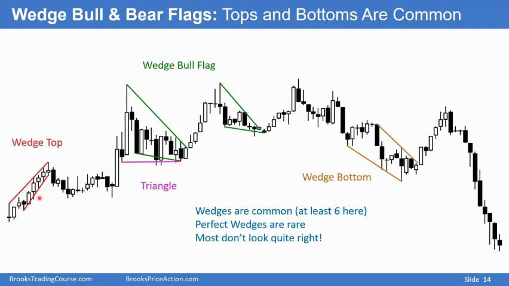Wedge top, you can say, well, what are you talking about wedge top? You got 1 push, maybe first push here, and then are you calling this a second push and this a third push? Yes, this is a breakout, and therefore it's a push. And then we have a second push here and a tail, third push here. This is a small wedge nested within a larger wedge.